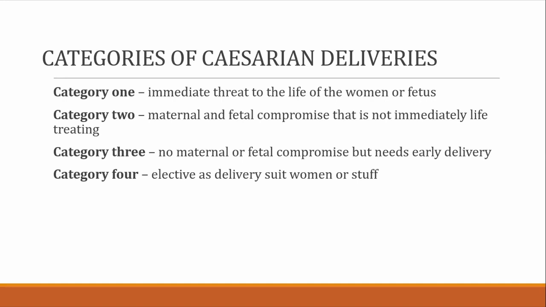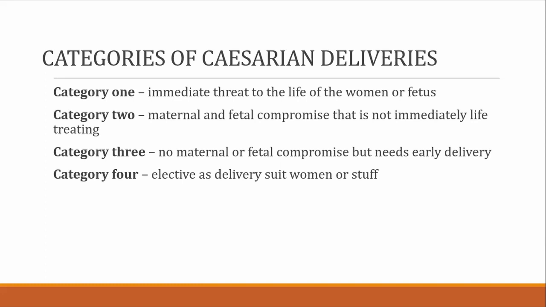And when we see category 2, there is maternal or fetal compromise that's not immediately life-threatening. There is a threat, but it's not urgent. It can take time, more than 1 hour or 2 hours in the case of category 2 cesarean sections. An example is pelvic disproportion, cephalopelvic disproportion or CPD. We can take time for preparation, since there is a compromise but it's not immediately life-threatening.